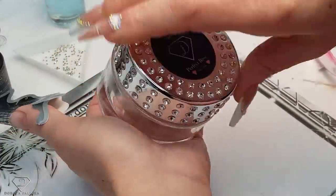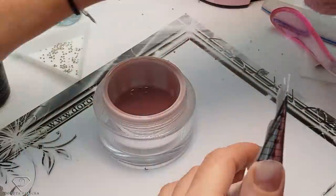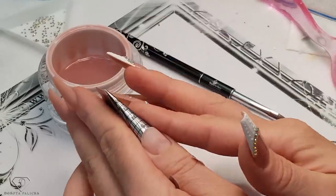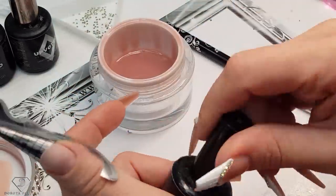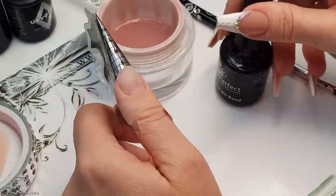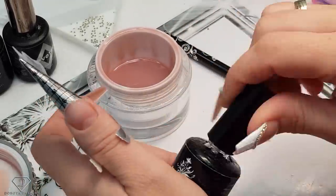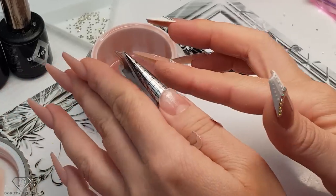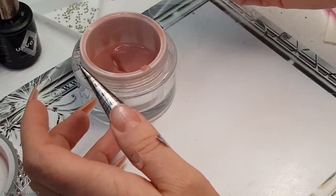That gives me time to open the gel, and we are going to use the Perfect Rose. I love it. You guys know, this is my favorite one to be applied without any color over it. It looks just fantastic on its own. It's not too dark, it's not too light, it's just a medium perfect shade for my skin tone.